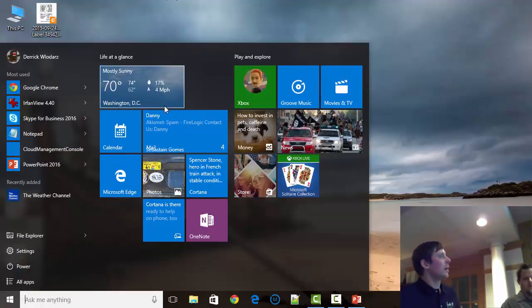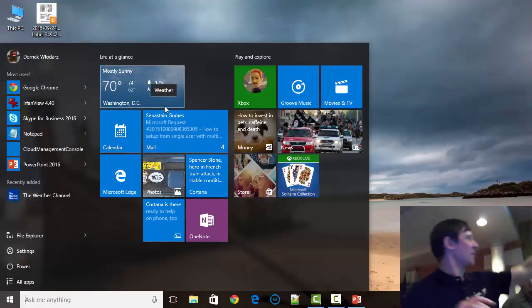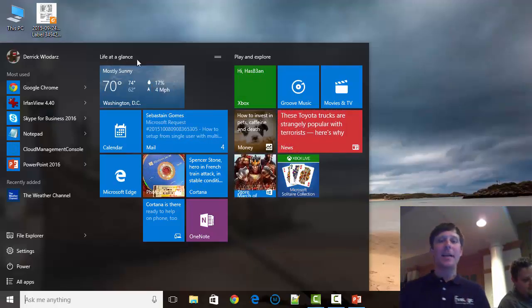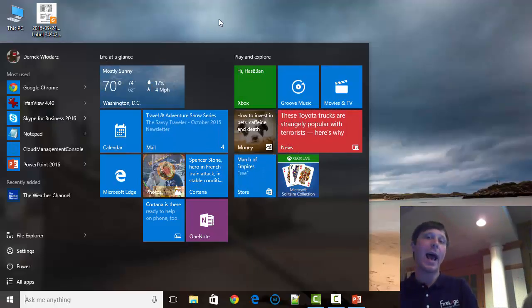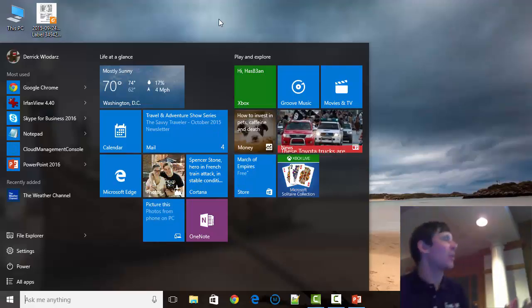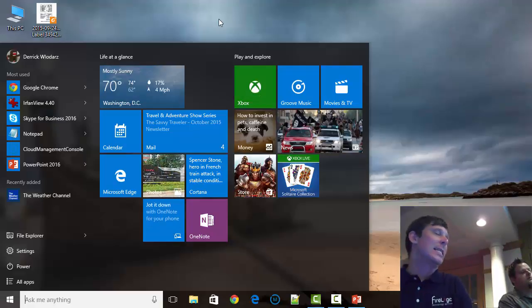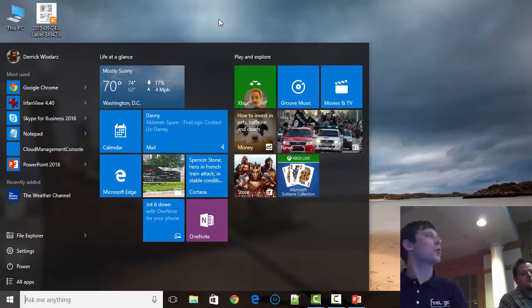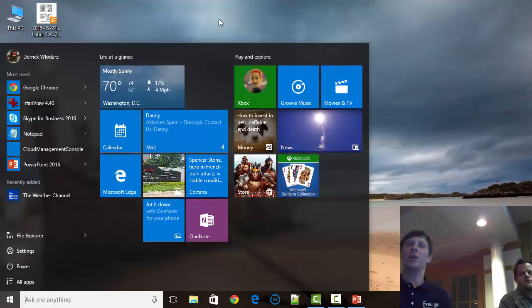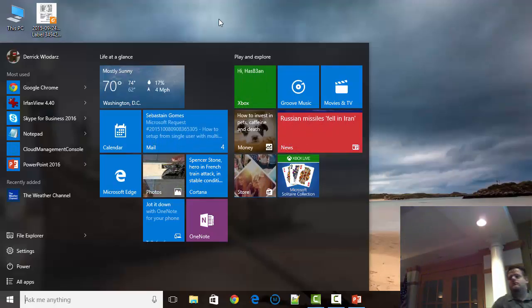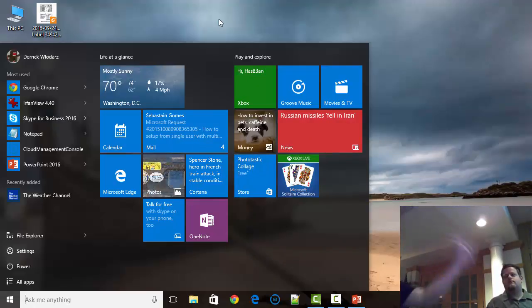So let's touch on the right-hand side of the start menu now. The right-hand side is where we have this concept of application tiles. A lot of them are moving and have images and text over them, and that's what Microsoft calls their live tiles. These are like when you use your iPhone or Android phone and click on the buttons that get you into apps. This does that, but this also displays pertinent contextual information.